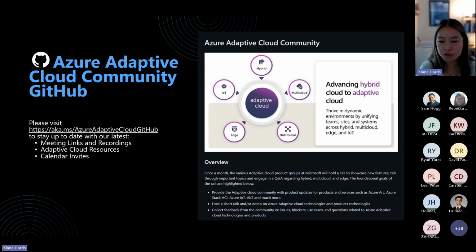Jamie, I was in the middle of typing a response and then my Teams glitched out. Jamie had asked, these meetups are really useful. Does Microsoft run meetups for other areas? Is there a list anywhere? I am not familiar with any other meetups that are somewhat similar to this. That being said, I am happy to do some digging. I know that there's MVP calls, there's regular IoT calls, but from that, I'm not sure what else is available. I can definitely look more into that.